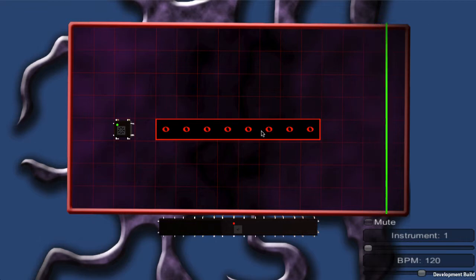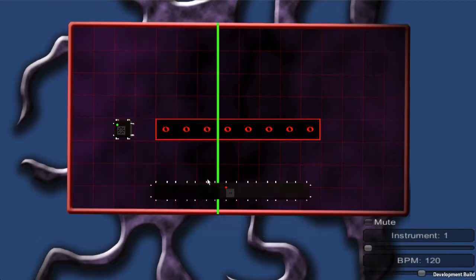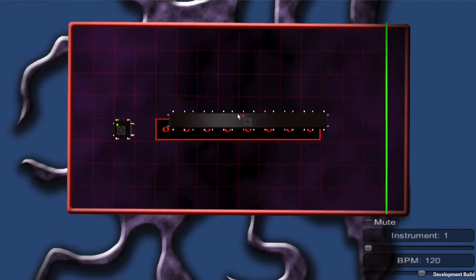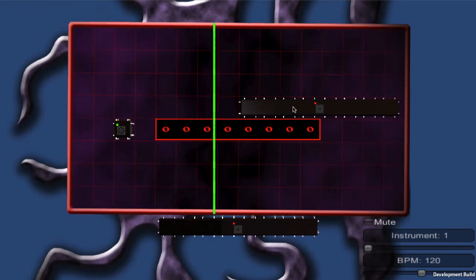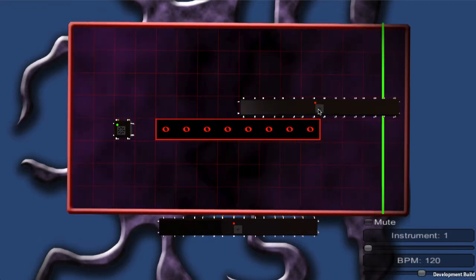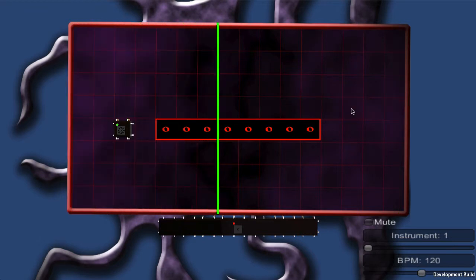If I place this in this spot right here, this is like a goal. This is where we want to place a chip. This is showing us that to beat the puzzle, we want to have a chip there. So I'm going to stick it right here, and well, actually, let me stick it over here first. If I stick it over here, you notice this little circle is red. That's our threshold for this chip. So we need to get a signal into the chip to hit threshold, and if we don't do it in time, it'll start to shake like this, and it'll go away. And that's kind of us trying to model neuroplasticity.